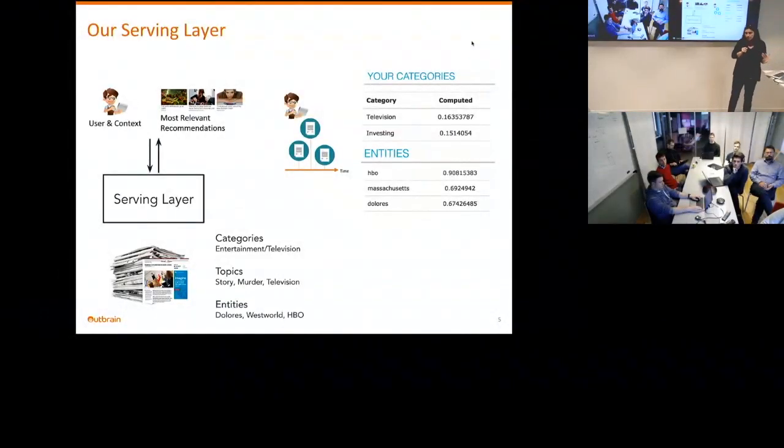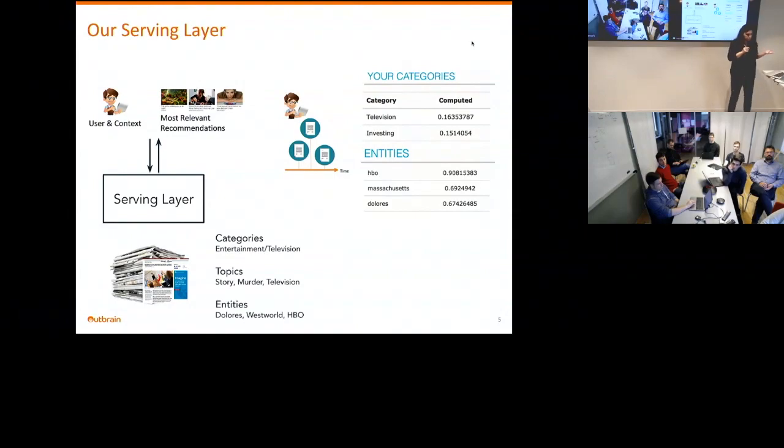Another type of information that we have is the user profile. Essentially we have a system that generates user profiles. They are based on the past interactions of the users. What we're storing is the last 100 interactions, the most recent 100 interactions of the user. And we're aggregating those to create a profile that corresponds to user interests.